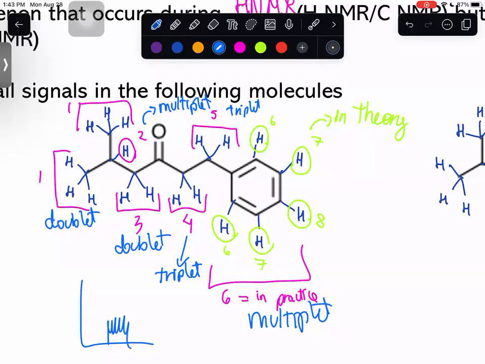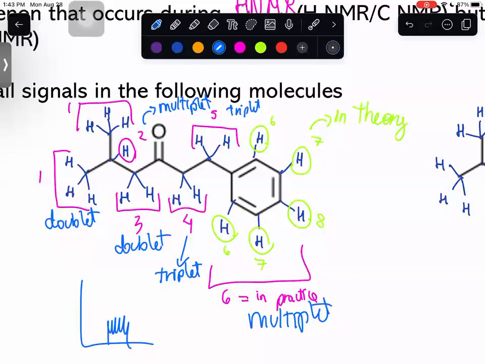Just a bunch of signals clustered together, so you can't really tell what the multiplicity is. That's why we just call it a multiplet, because that's what we see in practice with the spectra. What's the reason? You don't need to know the reason, but it's because we don't have the highest resolution on our spectrometer. The higher the resolution, the more separate you can see those signals. But again, you don't really have to know that one.